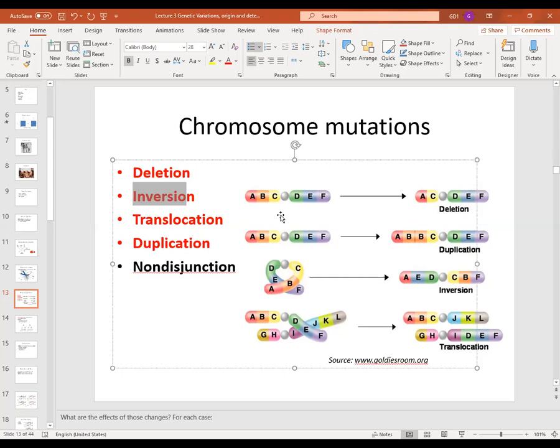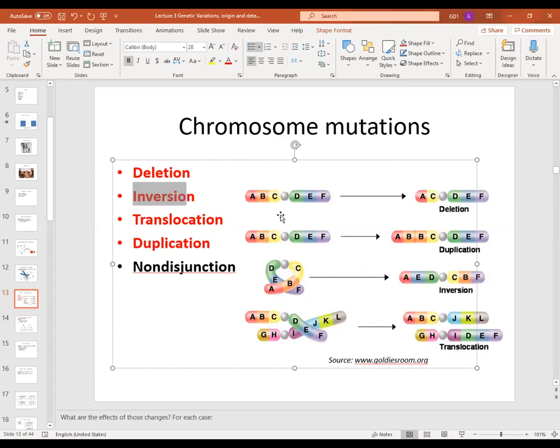In some cases, we can see in the DNA code that kind of stuff, and they have no side effect. But in most cases they make an effect, because you have the gene cassette. I mean, you have the promoter, you have the start codon, and you have the stop codon. Everything is perfect. But the problem is we also have enhancers, and we have repressors or silencers. They are far away from the gene body. So if those break and the gene body jumps to another point, that means the gene expression will be abnormal. It's not normal anymore. Or somehow a promoter breaks, or some very important factor is not normal.